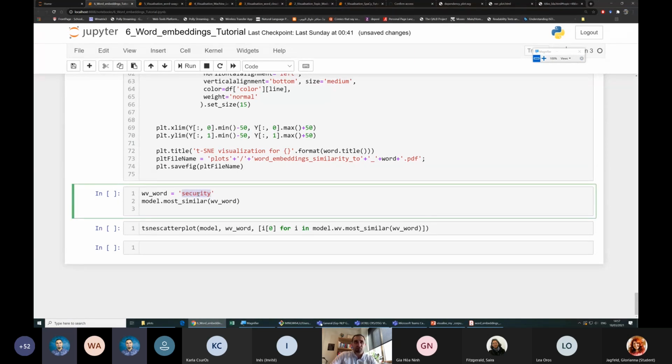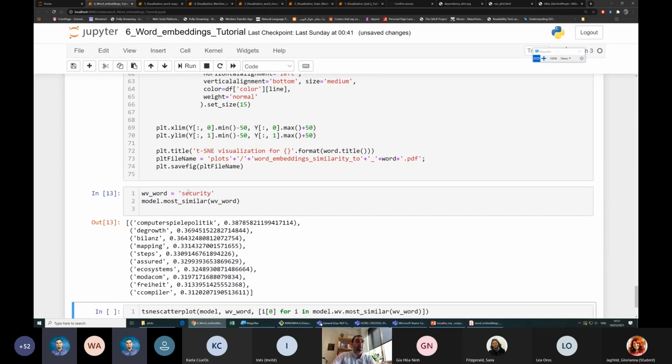Okay, so if I take a word like security, which I know does exist in my corpus, and I tell the word embeddings, find me the most similar words to this. So if I run that, it's going to say, I think the words, I can't read most of them, but I think the words mapping and steps and assured and ecosystem are all related to the word security. Remember our previous chart?